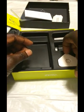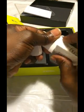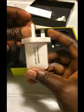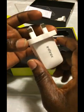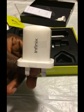And in case you want to use a 3-pin plug, you can take this out and then plug this in. This gives you better protection against surge and things like that, because you also have the earth in it. So that's that about that.